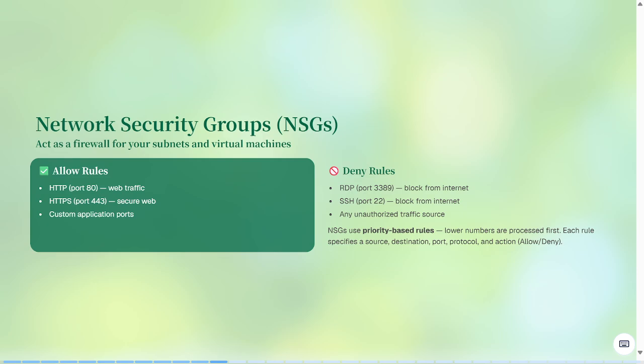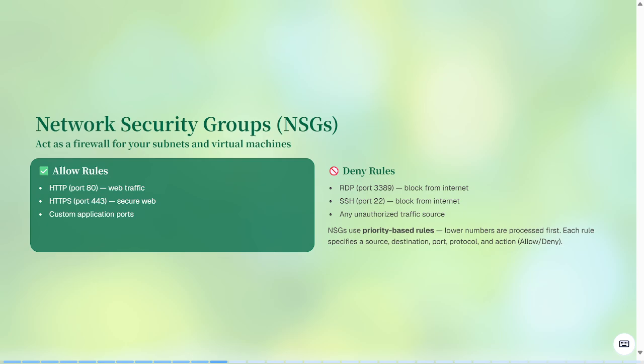An NSG is like a security guard at the entrance of a corporate office. The guard checks every visitor before allowing entry. Employees with valid IDs are allowed inside. Unauthorized visitors are denied entry immediately.